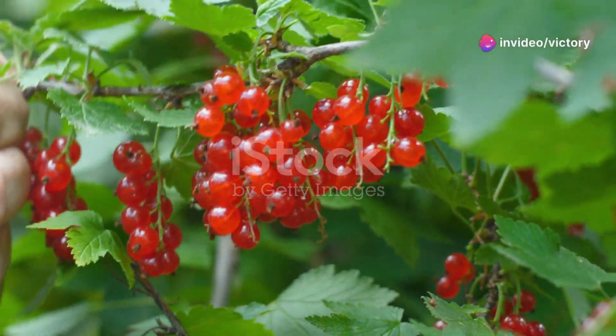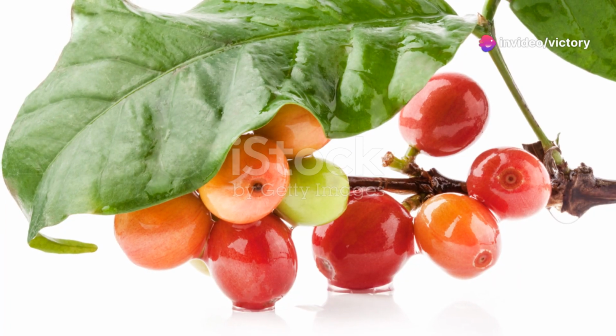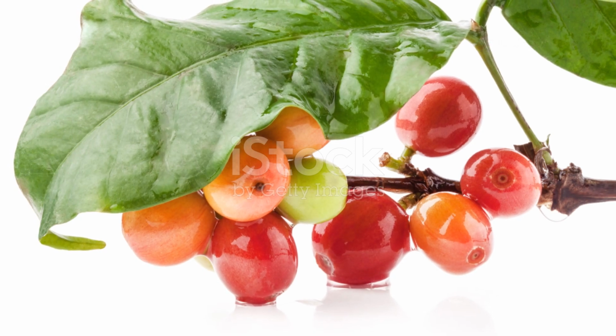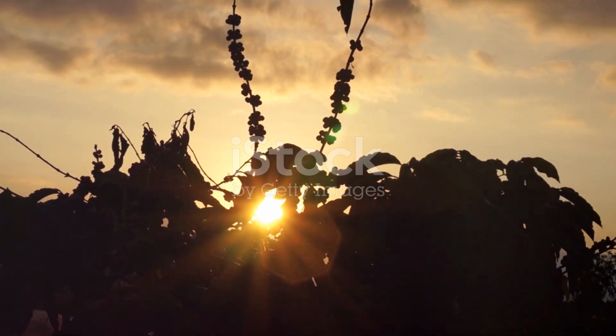Tip number 9, harvesting at the right time. Timing is crucial for Cascara. Harvest the berries when they turn from green to a deep red or black, but before they get too soft. This ensures the highest quality yield.